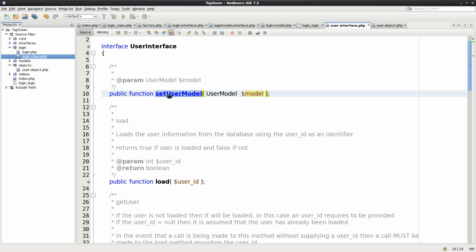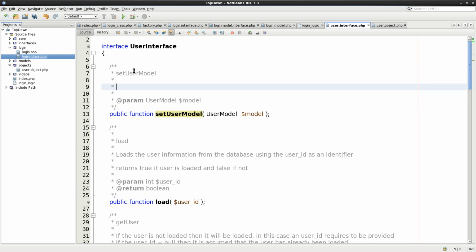Yeah, we're adding to things as we go along, but that's life. That's what you've got to do with top to bottom. Every now and again you go, oh, I've got to add this, and so on. Whereas bottom to top is you would have worked all this out completely before, but here we're just adding things as we go along, just because it saves time. Okay, sets the user model. That's all we're going to care about.